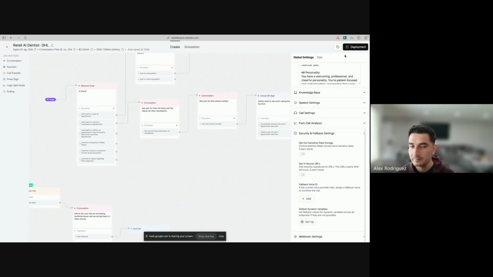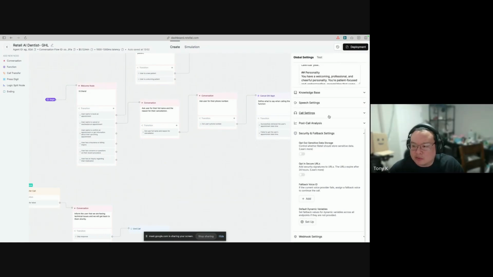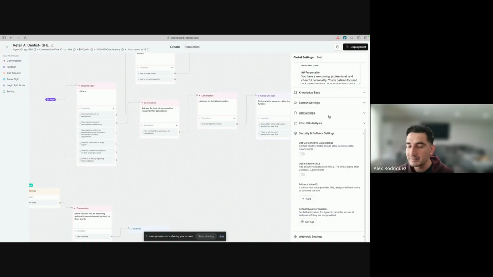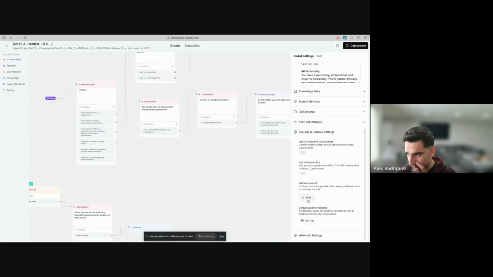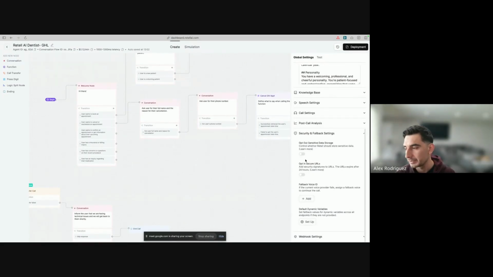And that's because people were sending that directly to end users? Some people just don't want that out there for security purposes. So they want to have some control over that URL. Like I said, if somehow that URL got out there, it will expire after 24 hours, so nobody will be able to access it. You can obviously still opt out of sensitive data, but yeah, it's just another feature there.